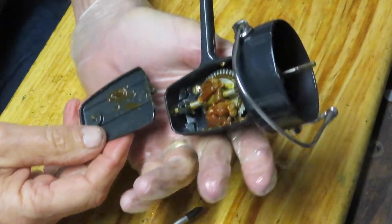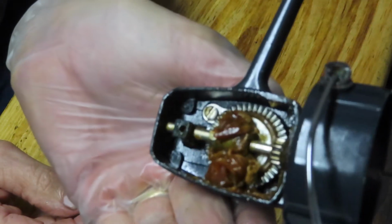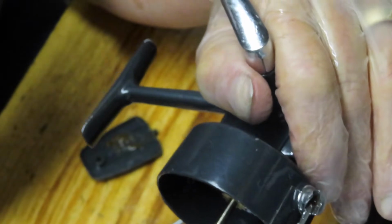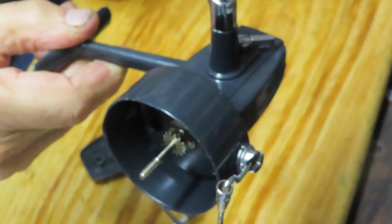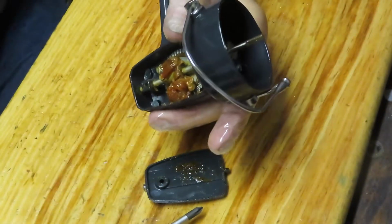Well, here's why it's bogging down. It's just all old dried grease accumulated. Well, how does it accumulate that way? Well, chances are it was laying to rest like this, kind of straight down. Gravity did its work. It pulled all of the grease out from all of the places, and it deposited it on the bottom. So easy enough. We'll just go ahead and clean that up.